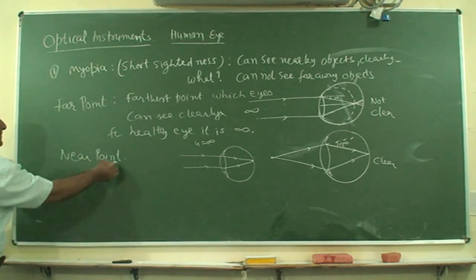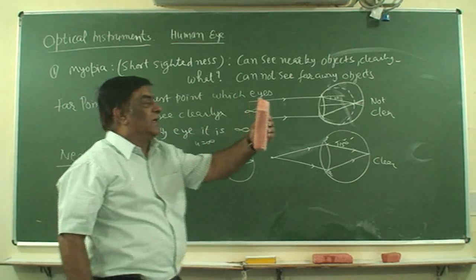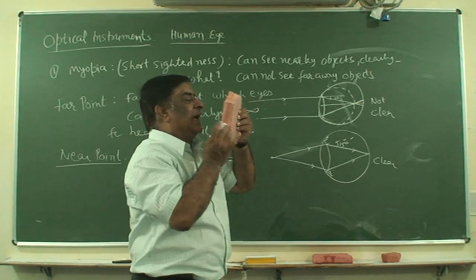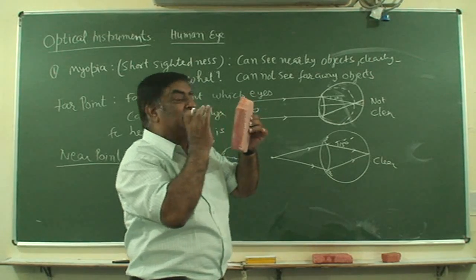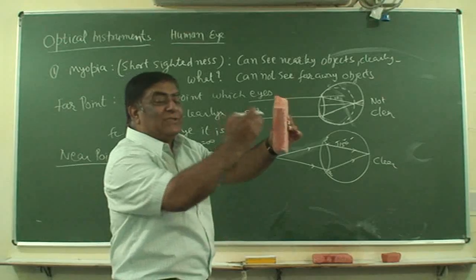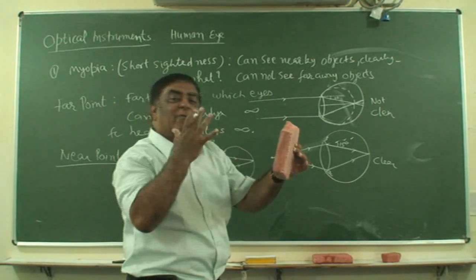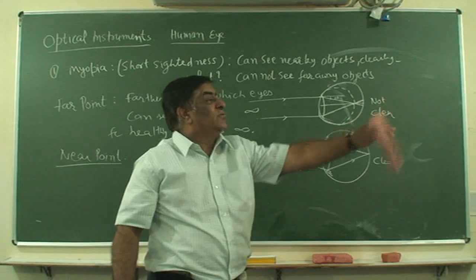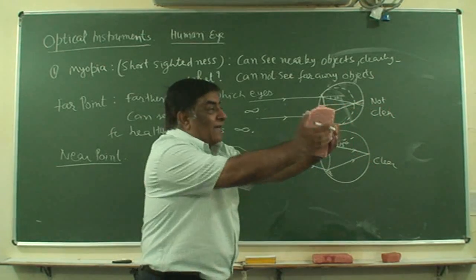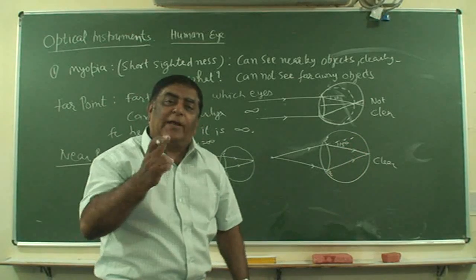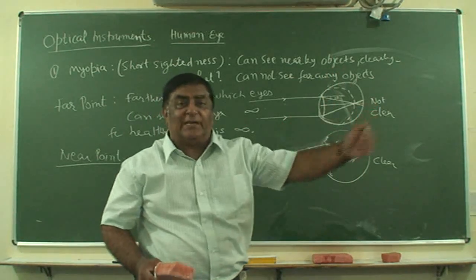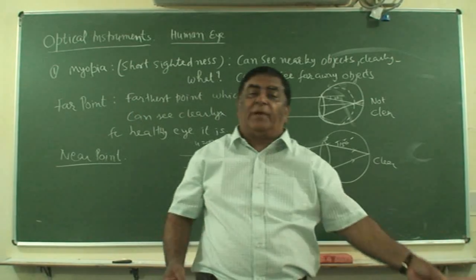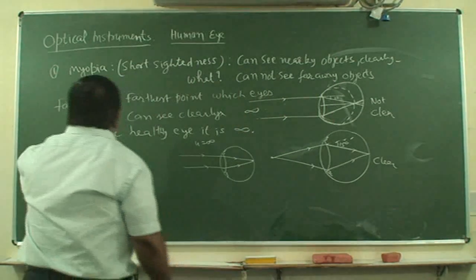Okay. Now, what is the near point? When we are bringing the object closer, it becomes more and more clear. Now, here it is very clear, but if I bring it here, I am not able to concentrate on it because the image is not sharp or firm enough. So this is the distance where I can see it very clearly. For a healthy human eye, it is 25 centimeter. But if the eye is not healthy, then someone may be able to see only up to 2 meter, and after that things become blurred. So for him, the near point is at 2 meter and not at 25 centimeter. If things are nearer than that, he will not be able to see them clearly. So that is the near point.